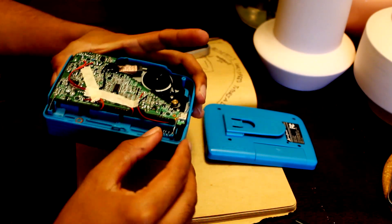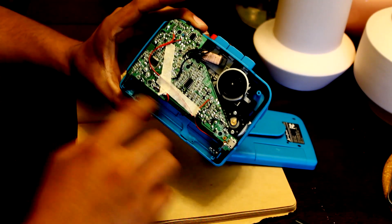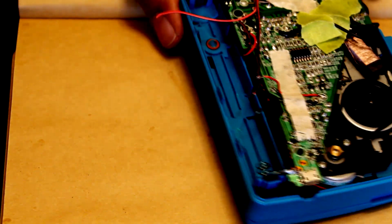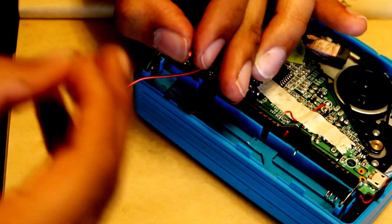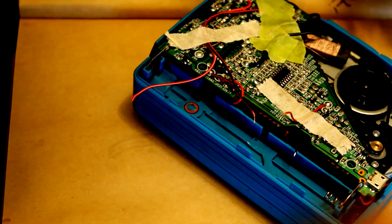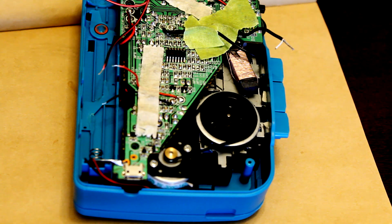Also helpful is finding a cassette player that can run on something other than batteries, because we can run the extended wires outside using the extra battery space we don't really have to use. So what I'm doing right now is the hardest part — wires are so tiny I'm stripping them and I don't have good wire strippers; I'm literally using scissors. Hopefully you're doing this with a battery operated device so you don't shock yourself. Make sure you don't rip out any of the copper wiring because it increases resistance, and that's never good.